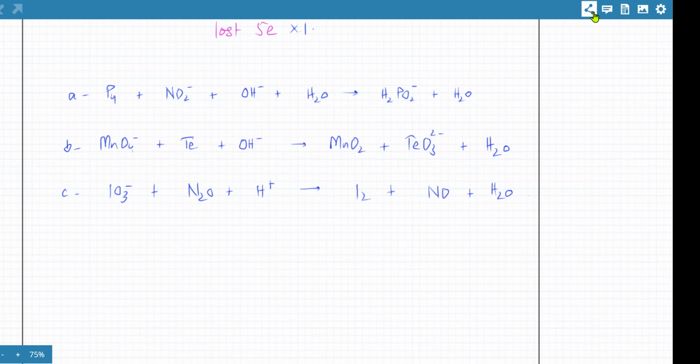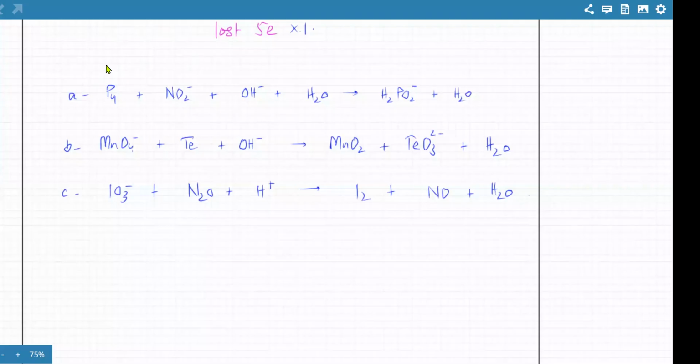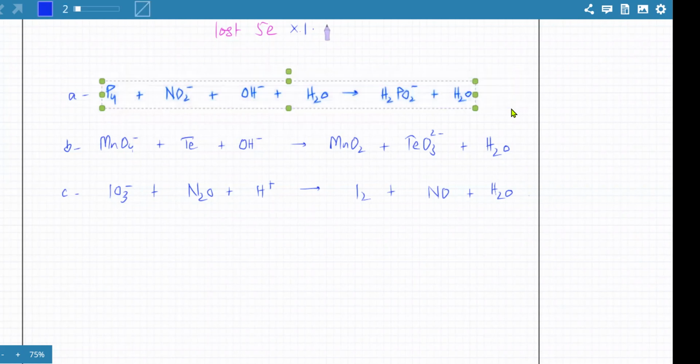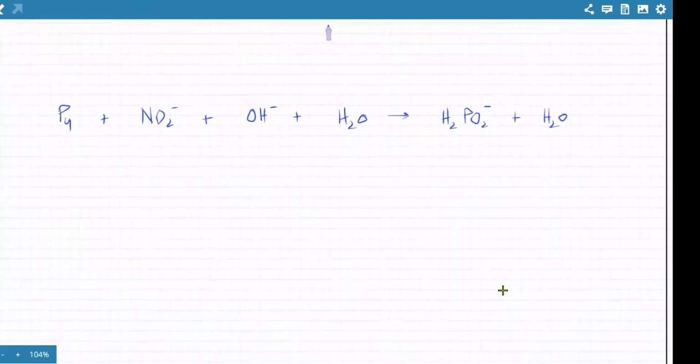So I'm just going to quickly do one of them. Actually, I'm going to pick the first one, which is this one. Let me just copy paste that. There was a typing error right at the end, so let me correct that. This at the end was not H2O, it was actually N2O. Okay, that was the mistake. Let's try and do this very quickly.